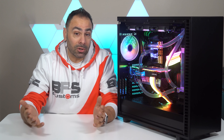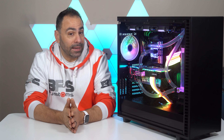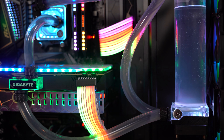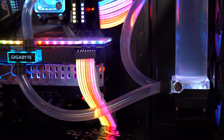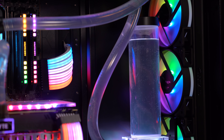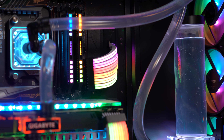Almost all of our components are capable of showing that color scheme. So the first thing that I did was, instead of going with green and black cables, we're going to go with the new Lian Li Strimer cables — the Strimer 2, the second generation of their cables. We saw these at CES 2020. Lian Li sent me over a set of them. We've got both the PCI-E and the 24-pin cables, and they look awesome. They come with a controller box so you can cycle through all kinds of different colors, presets, and patterns. I just have it on the rainbow mode for now, but I think that kind of matches with everything else we have going on in the system.